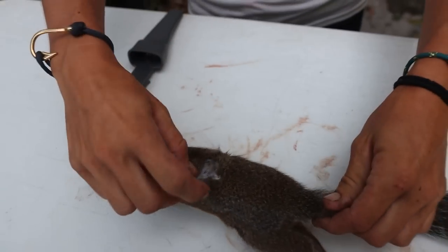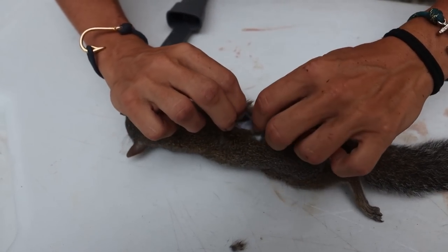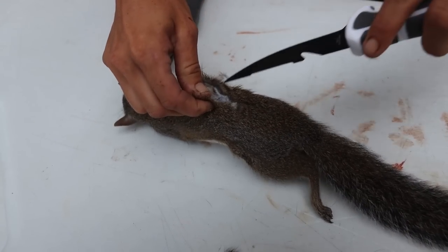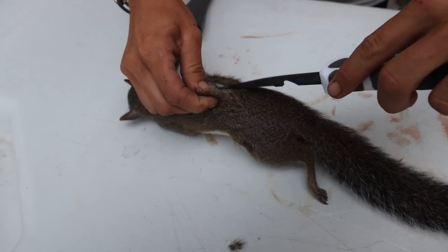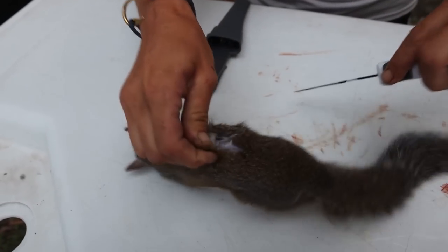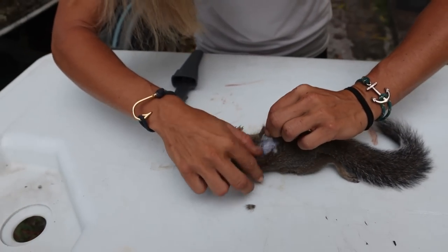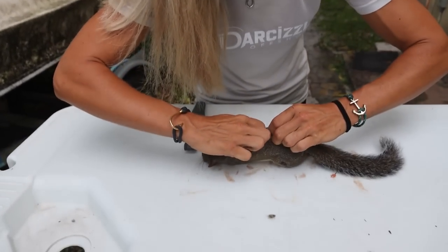There we go. See that cut right there in the middle? And then I think, actually, I gotta break that skin a little more. There we go. Now that skin is separated from the meat, I can see it. Beauty. All right, now I'm literally just gonna get my fingers in there. I'm gonna try to separate this.